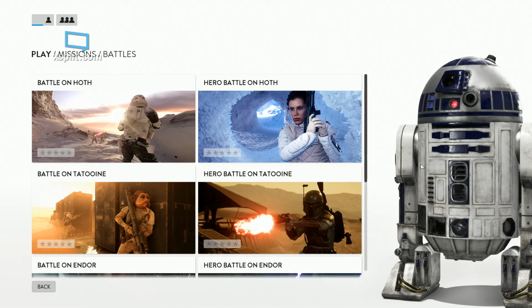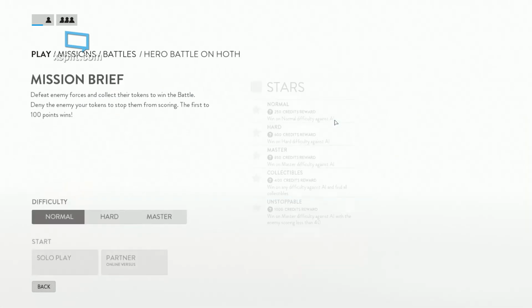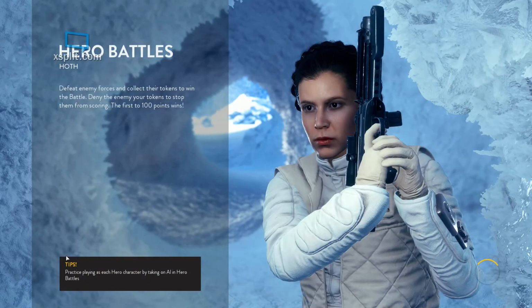Alright, looks like we've got some selections here, and we'll go ahead and stick with the Hoth. Leave it on normal difficulty solo play. Hero battles. So we're given the description: defeat enemy forces and collect their tokens to win the battle. Deny the enemy your tokens to stop them from scoring. The first to 100 points wins.